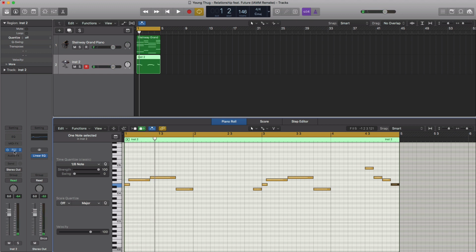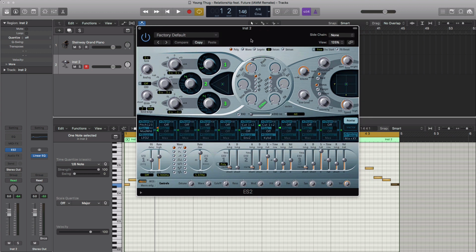Next, let's go ahead and open up Logic's ES2 synthesizer and get it sounding more like the one in the track itself. So for the second oscillator, we're going to move it to here. And for the third oscillator, we're going to match the second one. We're going to turn on unison. We're going to pull up our detuning knob right over here. In Logic, it's called analog. We're going to pull it up to about 10 o'clock. Next, let's go ahead and pull up our glide.